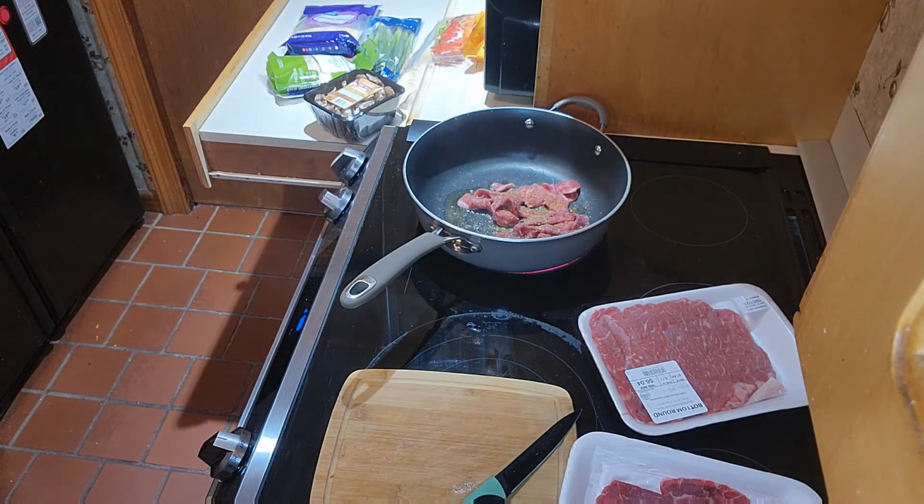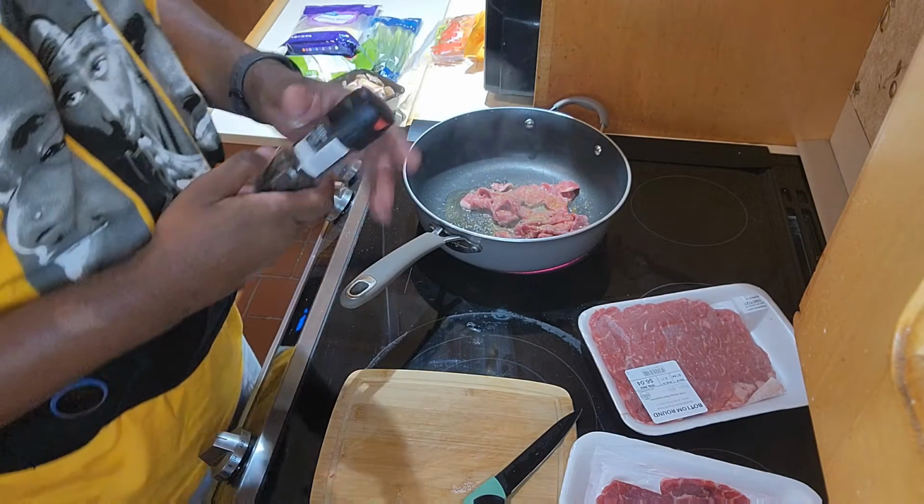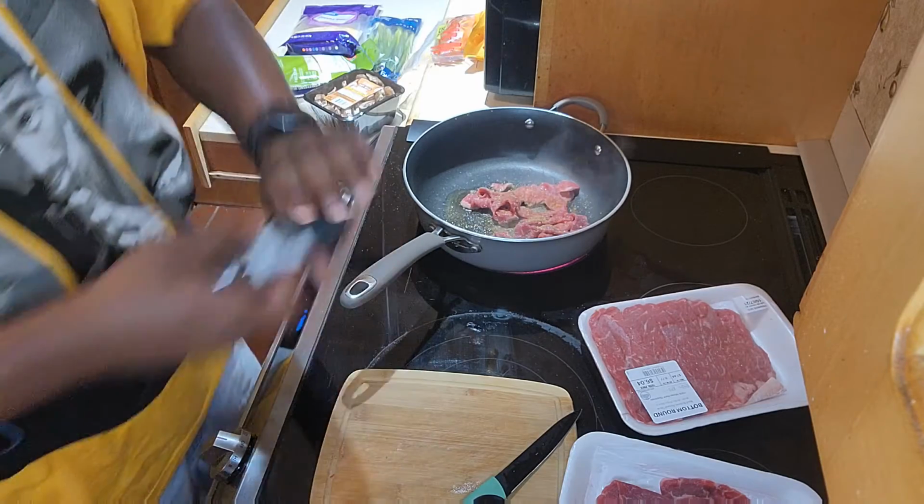And the people that really make these things be off the hook are probably not going to agree with how I do this. They're not going to agree how I put this together, but you know what? This is my kitchen.